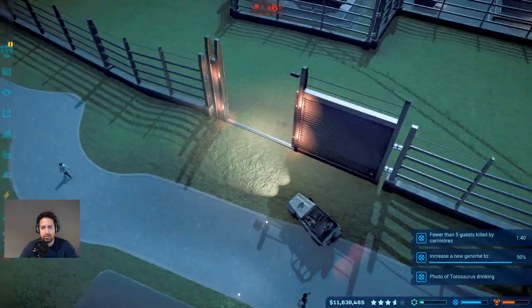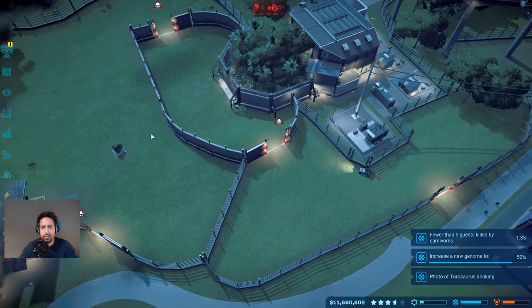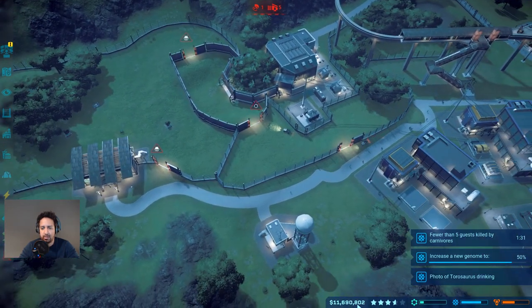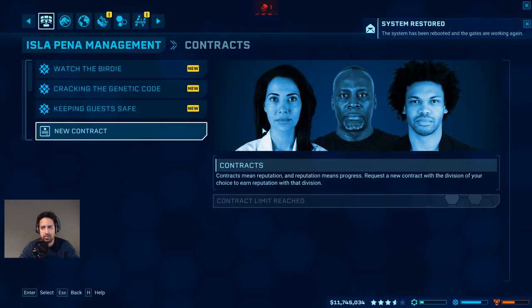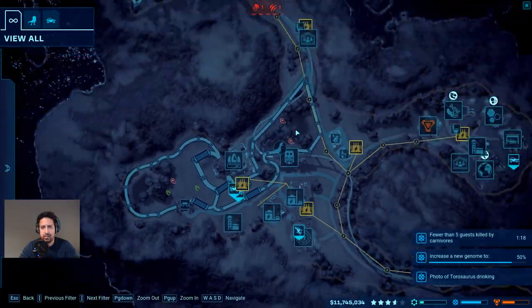Let's open the gate. Oh, I really hate these sabotages. So we have to do something about what they're doing to us. So let's go to control room. Contract. Get new contract. Contract limit will reach. Darn. Okay, it's too bad. Who else is kind of annoyed with us?